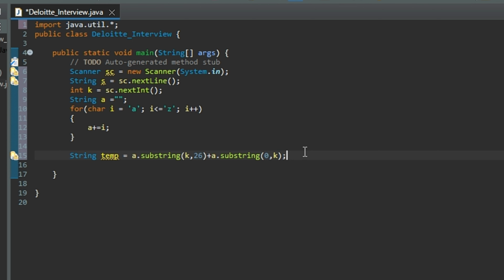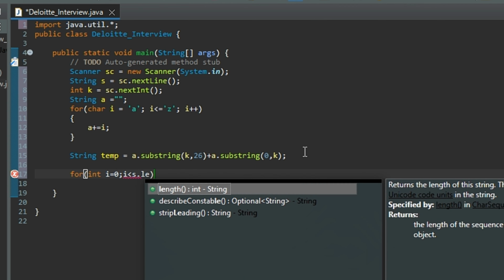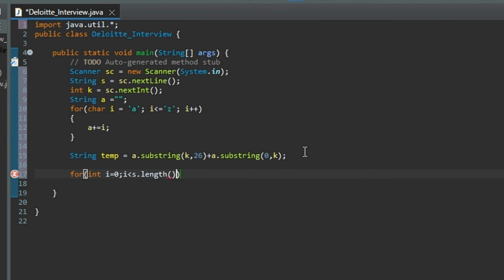Okay, got it. Now let's do some real calculation here. I will create one more for loop here. This time I will initialize it with an int variable i less than s dot length, right, and i plus plus.